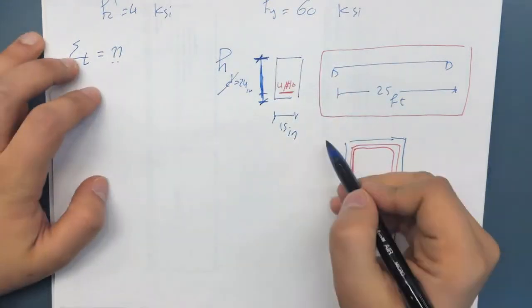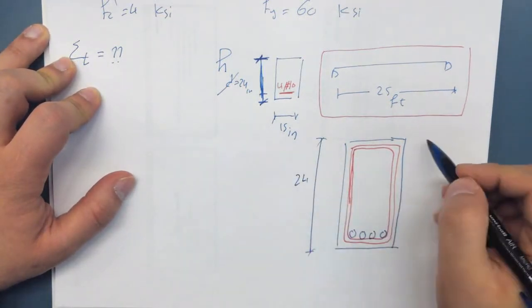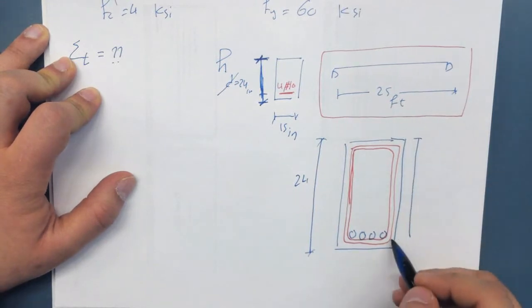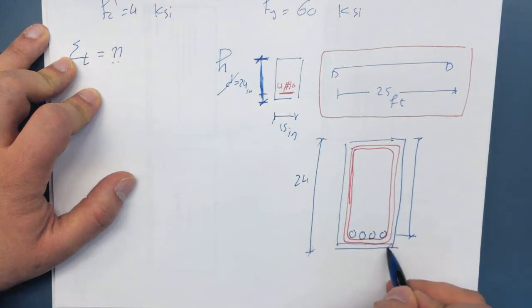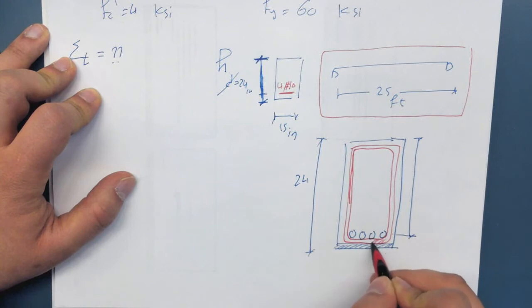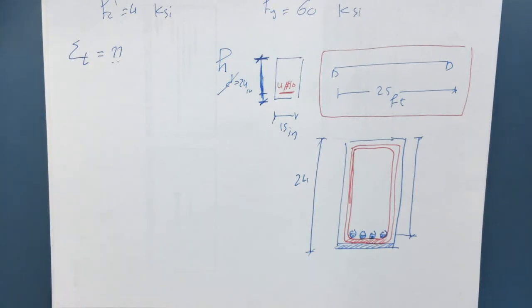Now, if this is 24 inches, and we need the depth, which is from the top fibers to the steel, we need to subtract this height over here, the bar size of the stirrup, and half of the diameter. And if you go along those tedious calculations, which I have in here, you will see that the difference is 24 to 21, 3 inches.